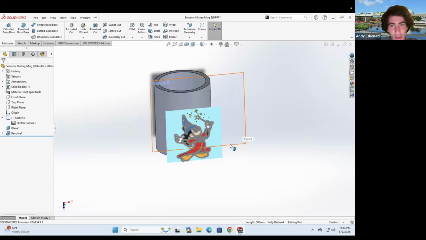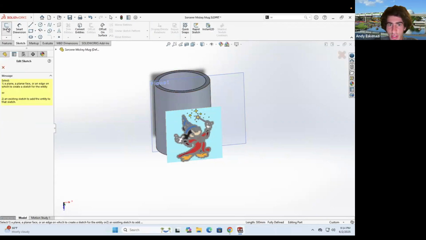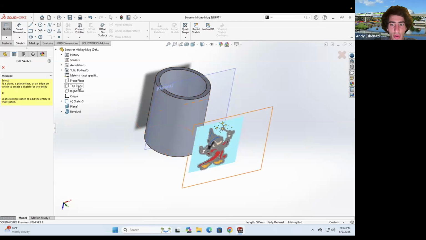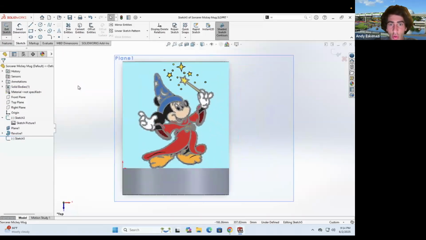So we have to be careful. We're going to look up here at the wrap. Actually, before we do anything, I'm going to create a new sketch. I'm sketching here, and I'm going to create this sketch on our original top plane. Good. So what do I want to put in this sketch? Well, we're going to start building this Mickey layer by layer. So I'm going to start by creating pretty much all of the outline and then adding a couple more details.